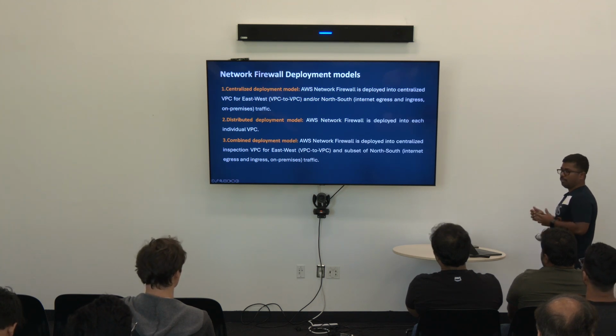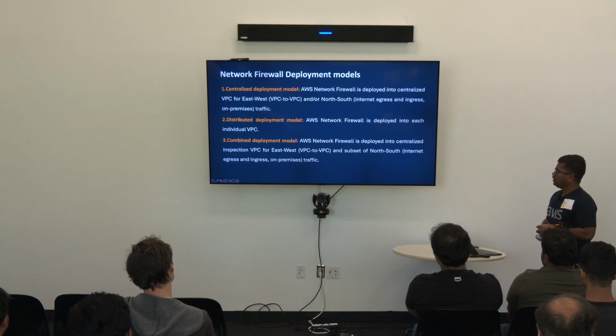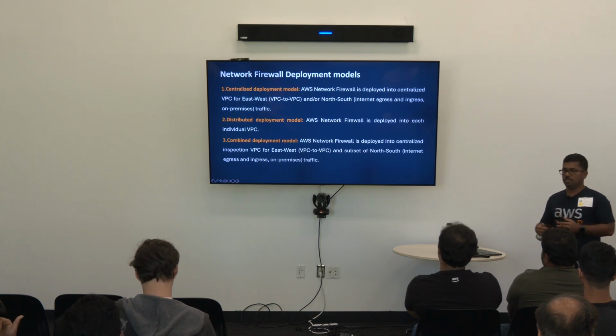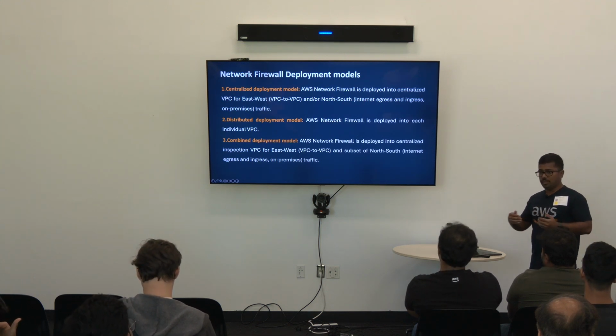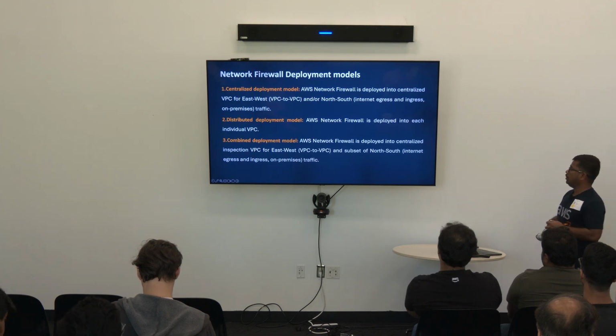There is some negative side on the centralized deployment; we'll talk about it in the next slide. The next one is a distributed deployment, where we will deploy the network firewall in each and every VPC. The only thing is you need to manage multiple VPC interface endpoints to make sure you are pushing the policies to all the VPCs.